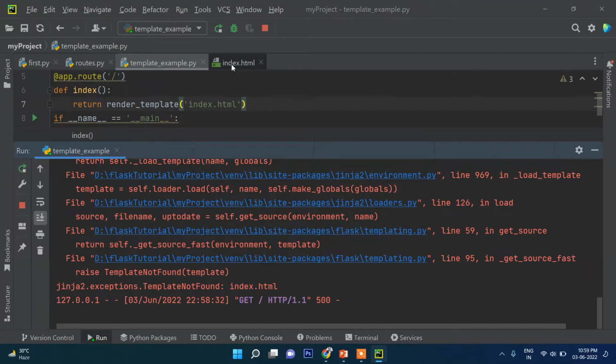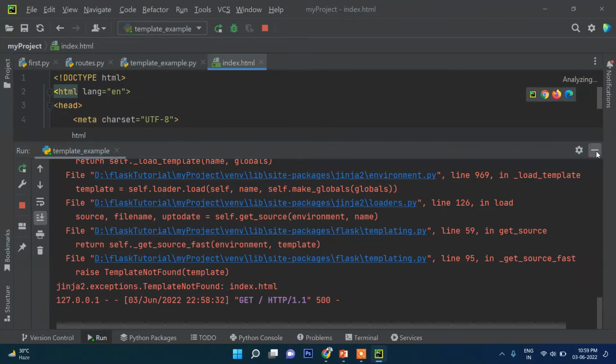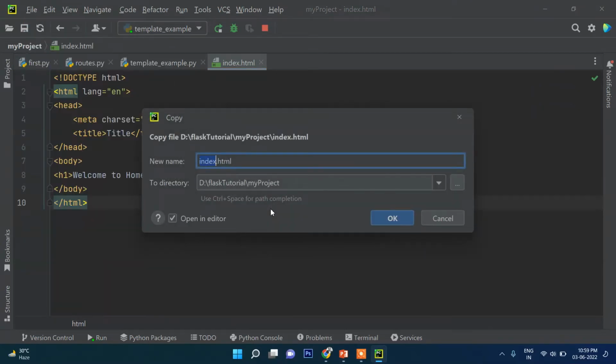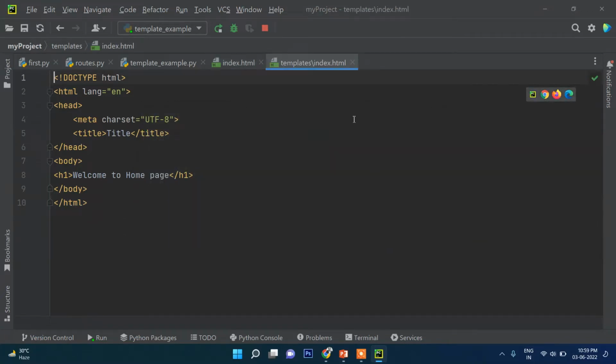So we need to save it inside templates. Save as, then inside projects, and then templates. Right, now it's inside templates.